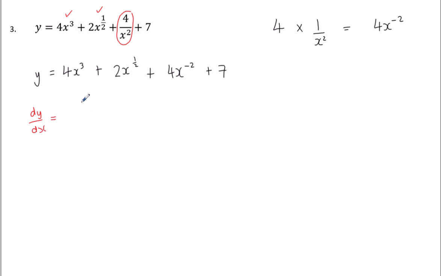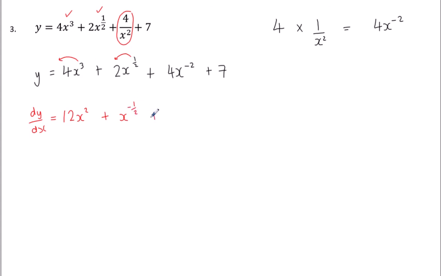Okay, so dy by dx then. So the 3 comes down and multiplies. That gives us 12. Drop the power, x squared instead of x cubed. For the next term, the half comes down in front and multiplies. So that's half of 2, which is 1. Now you can put the 1 in, but you don't have to. So just x. We were on a half, a positive half, and we're taking away 1. So now we're on minus a half.